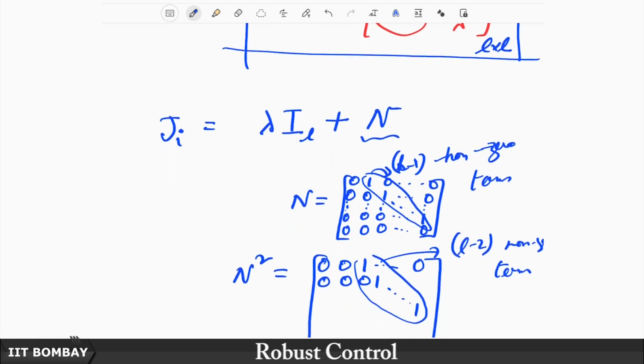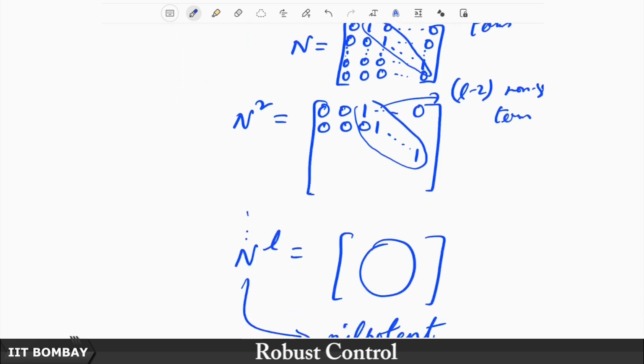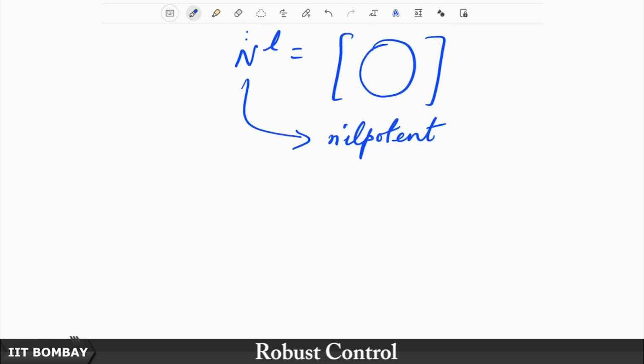Remember that if you had a general upper triangular matrix, you keep multiplying it, you will keep getting an upper triangular matrix, but you cannot have hopes of having nilpotence. But because this is a very special upper triangular matrix where only the first super diagonal is non-zero, it leads to nilpotence. So, that is one appealing feature of this Jordan canonical form. But is that all?